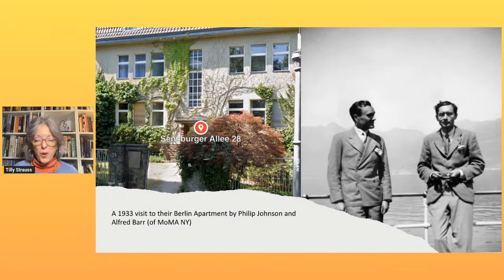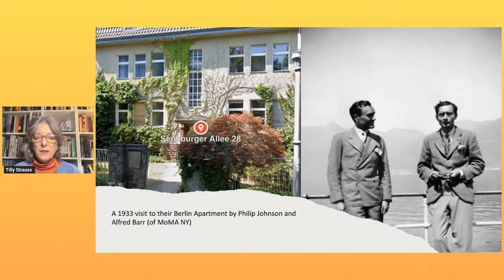Annie and Joseph have this apartment in Berlin, and this is the outside of the building there. And they've completely renovated it by stripping it down, and they've covered all the floors with this new material called formica. It's all white. Formica. And they have this pivotal meeting with Philip Johnson. He's an architect from New York City. He works at the MoMA. And there's a picture of Philip Johnson and Alfred Barr from MoMA on the front of a boat crossing the Atlantic, probably to Europe.